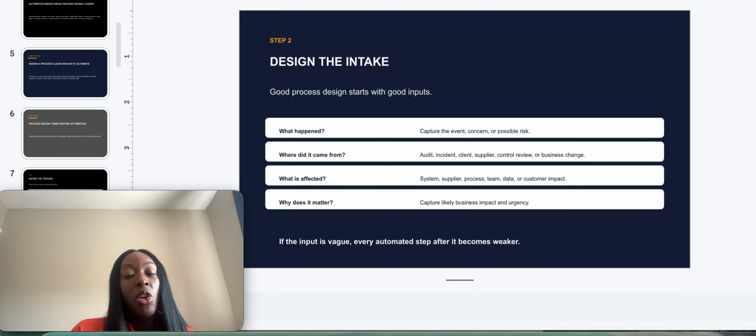Next, design the intake. This, I think, is one of the most important parts. When you invite people to complete the process, make sure you ask every single question that is necessary, so that you don't need to go back. For example, you start off with them, you ask them all the questions you need, and then you proceed forward to the next step. You don't want there to be a loop where there's back and forth, need for clarification on every single occasion. Now and again, there are going to be some quite special circumstances or situations where you need that extra level of detail, but as a standard, the intake form should contain every single piece of information they need to be able to do their job.